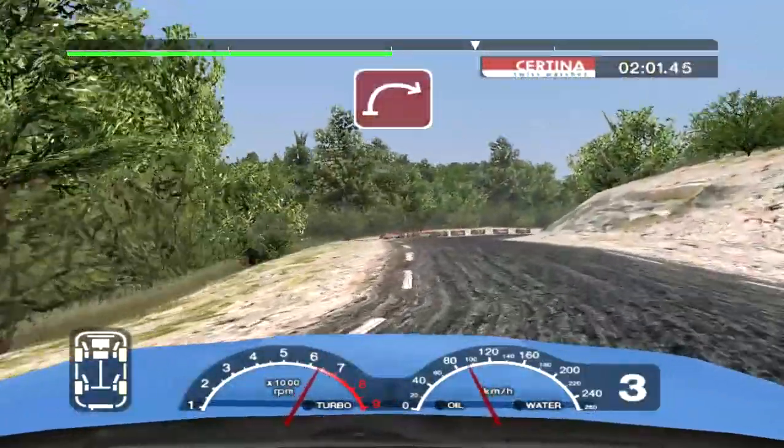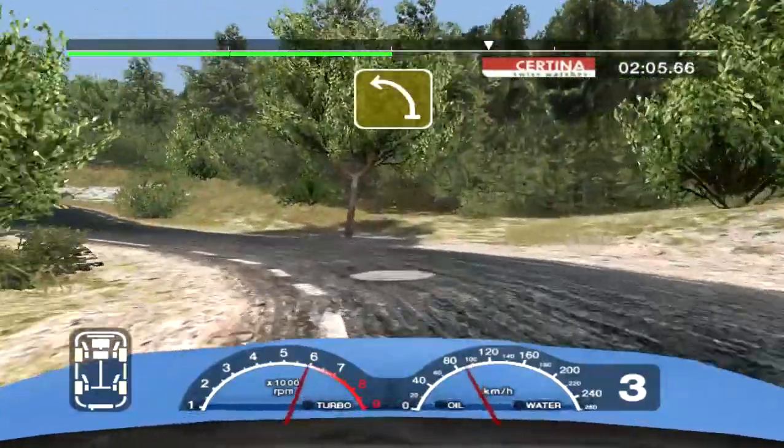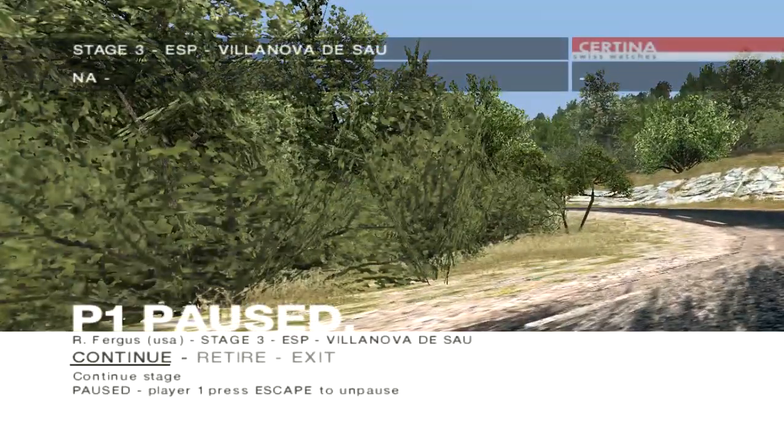And long 3 right, tightens. And 6 left, into 4 left. 36 left, and K, 4 left.